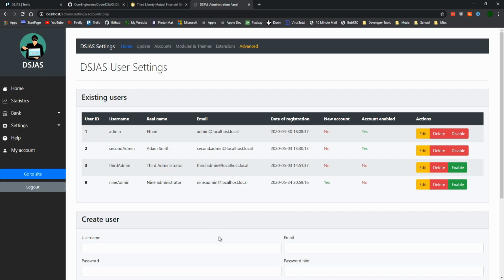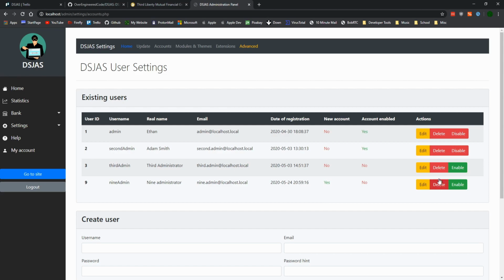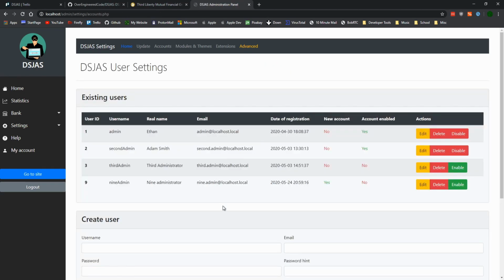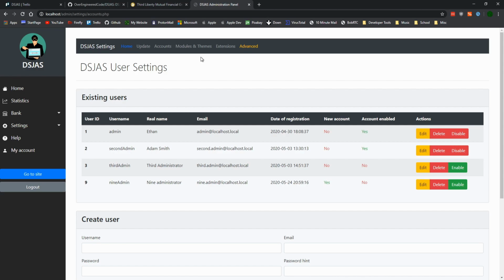There is no way to get that data back, unfortunately, which is why it's basically asking, are you sure you're sure, before you actually delete a user, because it's very easy to accidentally slip and click on this when you're trying to click on enable, for example. And poor Adam Smith, if we're trying to disable his account temporarily because he's had his password guessed, if we accidentally delete it and he loses all of his stuff, that would not be very good. So we've got a confirmation page. So that's about that for the accounts panel.